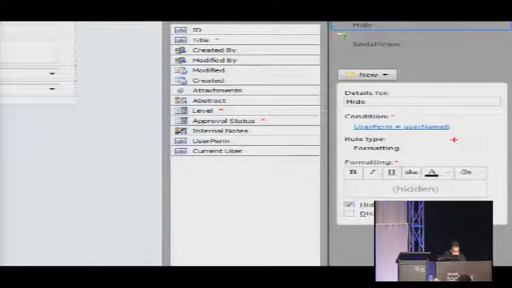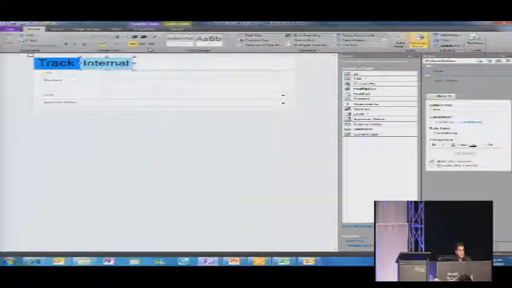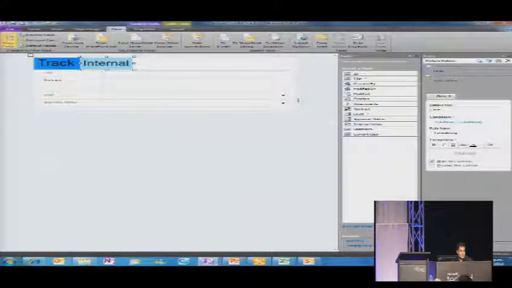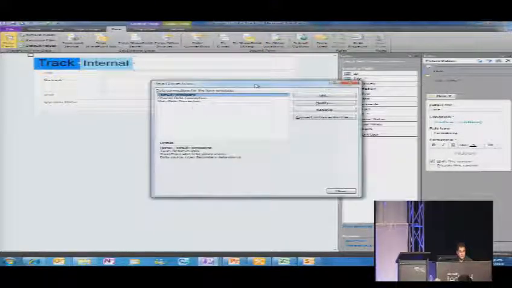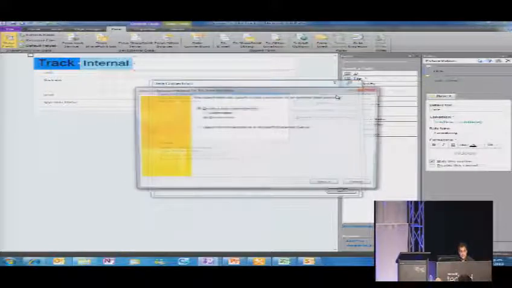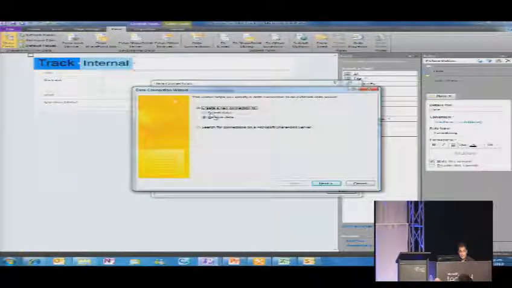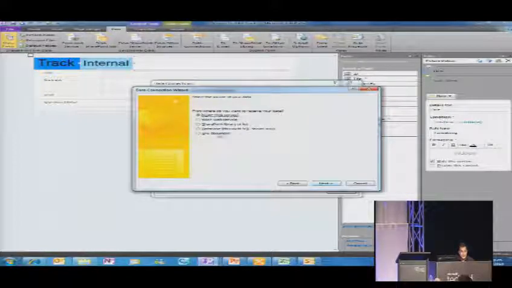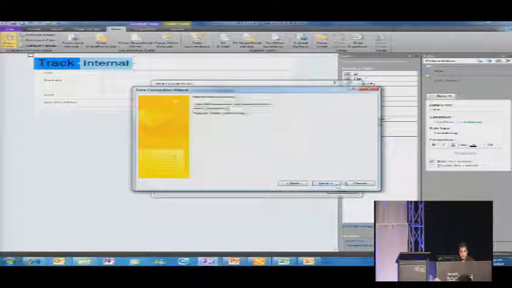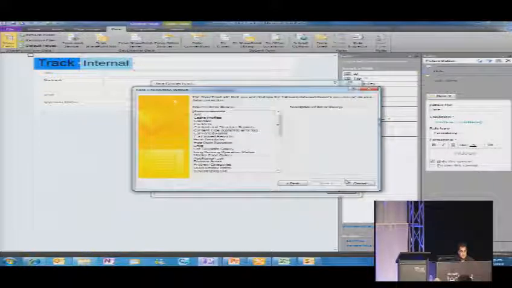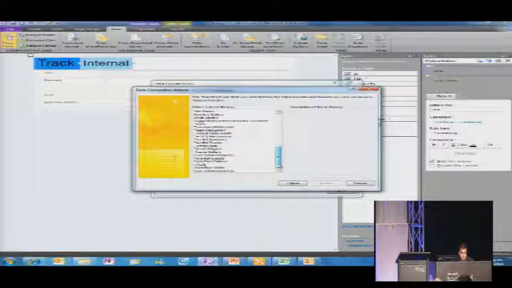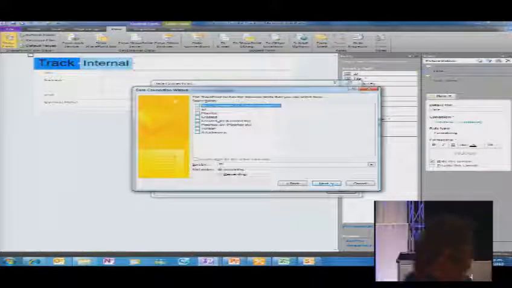Now the way that we do this is I go into the data connections. I've got this new data connection in here called data permissions. Just to show you how you can add a new one in, I can go in there, I can receive data, go next, I can then go to a SharePoint list, point to that, pick the list I want to pull it out of, TK permissions, next.